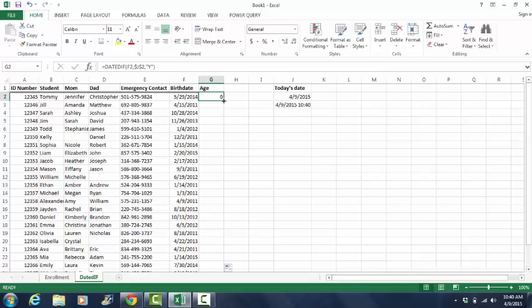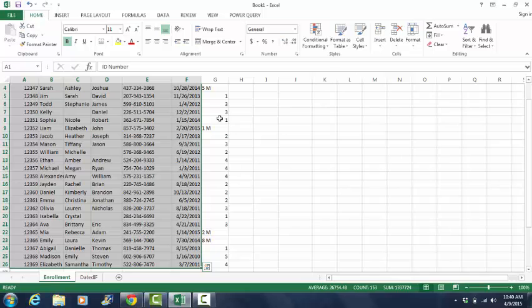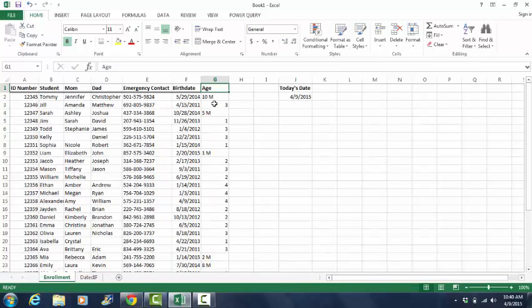So we copy down. If we look at it, it says they're 0 years old, which probably means that they're under a year old. To change this, we'll just come in here, change that to an M. So now we have them in months. If we don't like that, I've got the whole function over here, and you can change it to where it'll tell you 10 months, or 3 years, 10 months. So you can go in and change it if you need to.